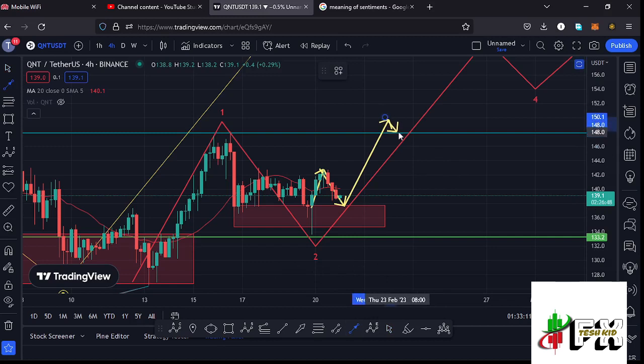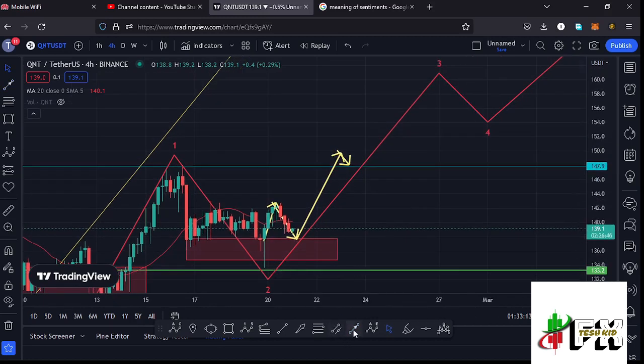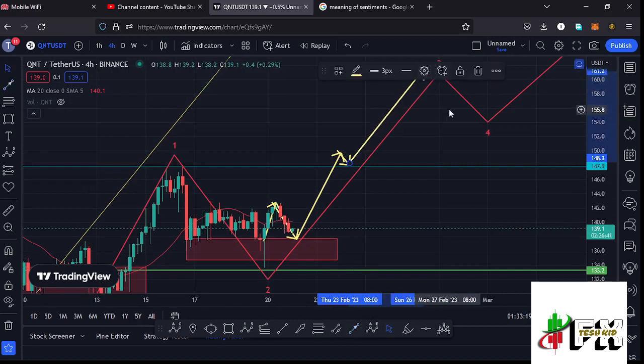And the moment we manage to break above that key area of resistance, then I'll be expecting to see a retest, and once the retest is in and a success, then we can continue pushing even higher to fully maximize our target areas to the upside in the formation of this wave 3.